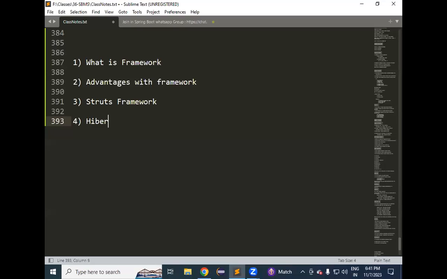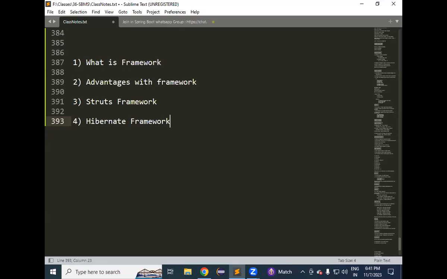Then after, we discussed the Hibernate framework. What is the Hibernate framework? It is used to develop the persistence layer in the application, and it is now under the license of the Red Hat organization.